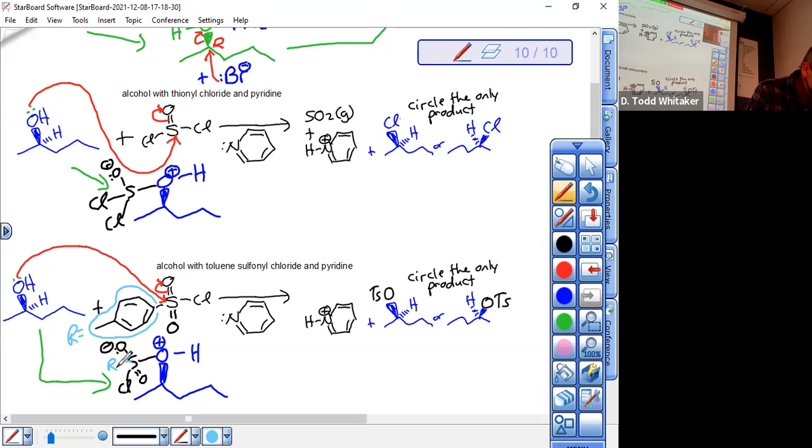Pyridine's job is to grab strong acid's protons. It's a weak base. It couldn't grab the H from an alcohol because the acidity is too poor for an alcohol, but it definitely can grab the H from an oxonium, pKa -3. And there you have it. Exact same chemistry for both mechanisms up to this point, and they will be exactly the same in the next step as well.